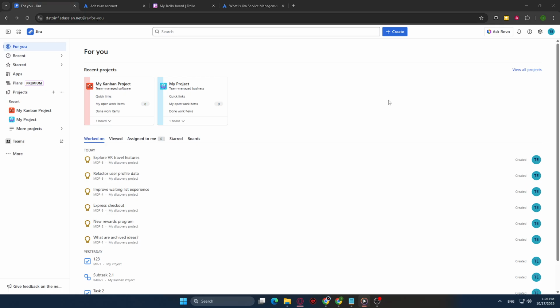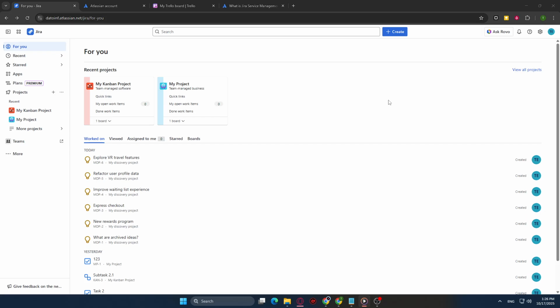First, you'll want to navigate to your Jira account. If you're not familiar with Jira, it's a powerful project management tool commonly used by software development teams. Once you're logged into Jira, have a quick glance at the home screen. Familiarize yourself with the layout if it's your first time here. It can be a bit overwhelming, but don't worry, it becomes second nature with regular use.